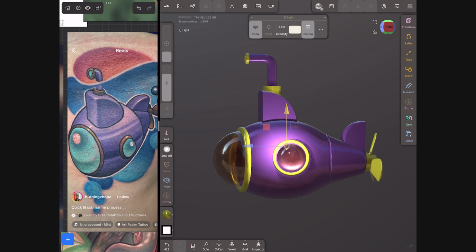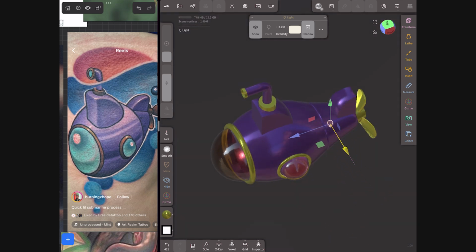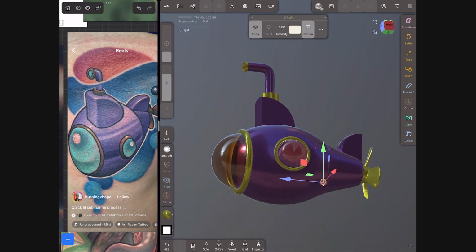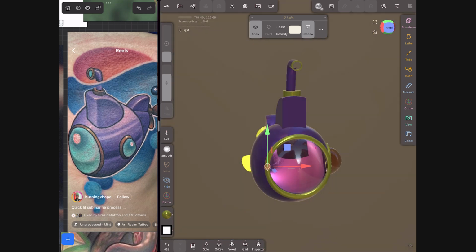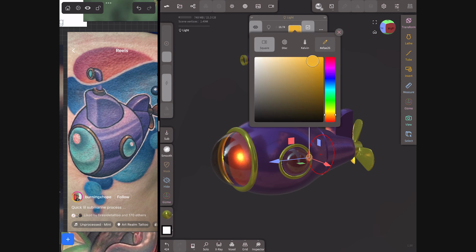And put a couple of lights in here. What's it look like when we put a light inside? Kind of lights it up in here from these windows. Maybe something that we can't see exactly, but shows through in here. Go ahead and see what we can do. Change the color up a little bit.